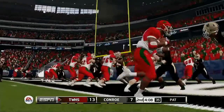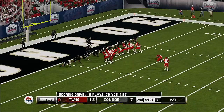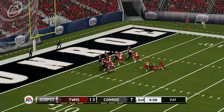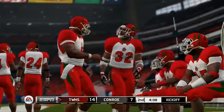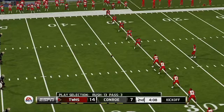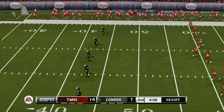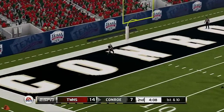Gives him another touchdown to go along with the one he scored earlier. This guy has great vision out of the backfield. Even if a hole isn't there, he's patient enough to wait for one to open, and then he hits it. And he tacks on the extra point. An eight-play, 82-yard drive, and they add 7 points to the scoreboard. You know, this offensive line has done a really good job, but really, I think it's more about the big play ability from the running backs and why we've seen so many big plays from this offense.